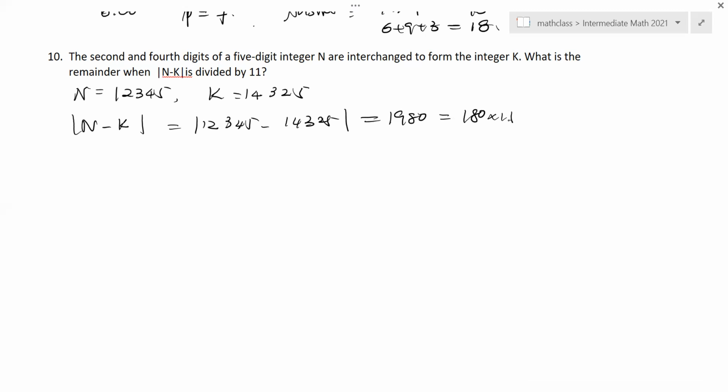So it's possible that even when people ask you this question, what is the remainder when this, it sounds like there's only one unique answer here, but it could be not determined. So you can try another example, and if you always get remainder 0, then in mathematics you can only say, I conjecture the remainder is always 0. But as a biologist, if you do 2, 3 experiments and always get the same result, then they publish a paper saying this is true, it sounds like a true fact.